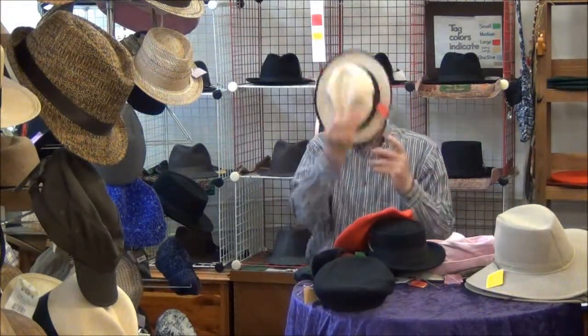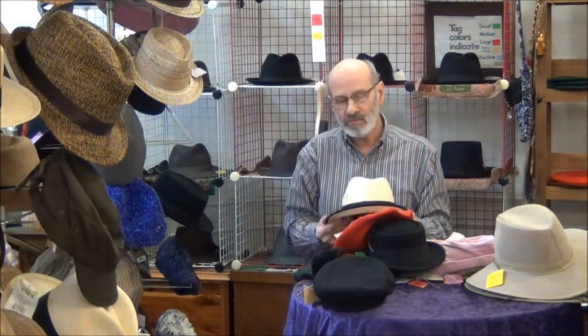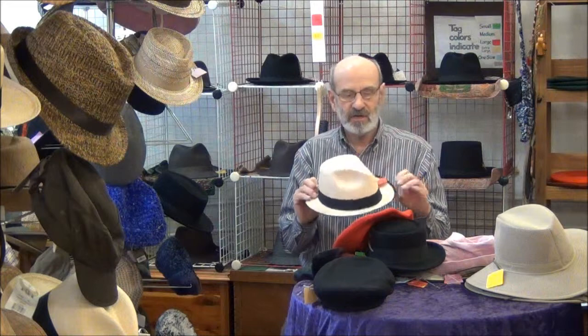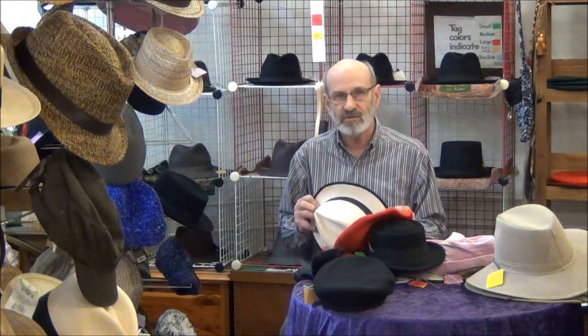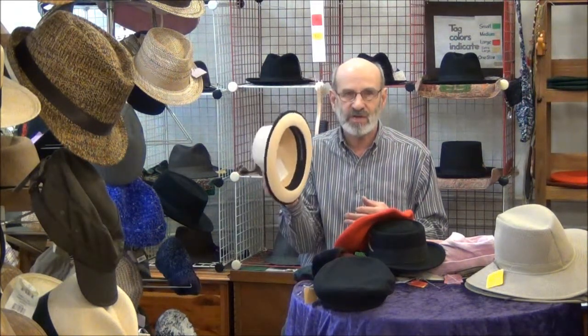Here's another classic hat. It's a fedora shape, and it's a summery hat, and it's called the Panama hat. What a misnomer — poor Ecuador, the country where this is made, lost out in the historical aspect of this hat. How did that come about? Well, in 1906, when the Panama Canal was being built, Teddy Roosevelt, our president, was there looking at the operation, and he was photographed wearing this kind of hat, and it became known as the Panama hat.